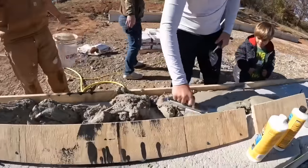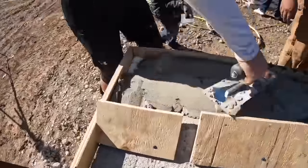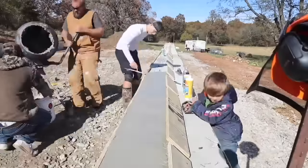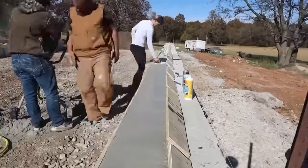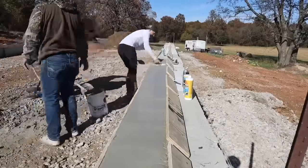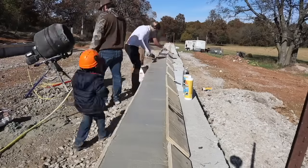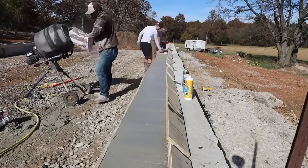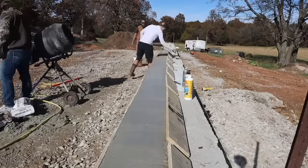The only problem is I set my blocks based on a measurement for the building size that would have put the wall of the Quonset hut on the inside edge of the block, which is what I wanted to do. The problem with that is the bottom rail that you set the Quonset hut on has a drip rail, and it needs to overhang the edge of the block wall. What I ended up doing was building these forms on top of my blocks and buying a special kind of Quickset thinset mortar mix. We basically built a cap on top of the blocks.